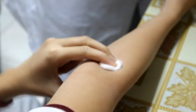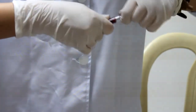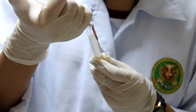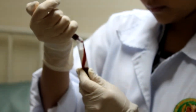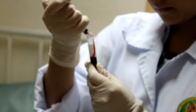When bleeding stops, apply a fresh bandage, gauze, or tape. Dispose of the syringe and needle into an appropriate sharps container. Transfer blood drawn into the appropriate tubes as soon as possible, as a delay could cause improper coagulation. Gently invert tubes containing an additive according to its number of required inversions.